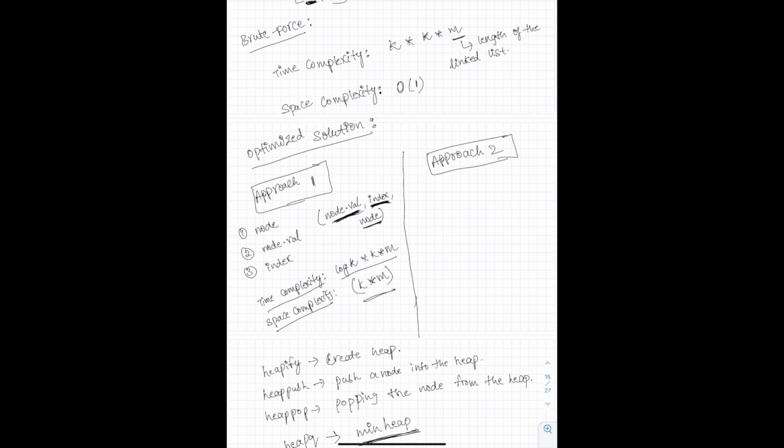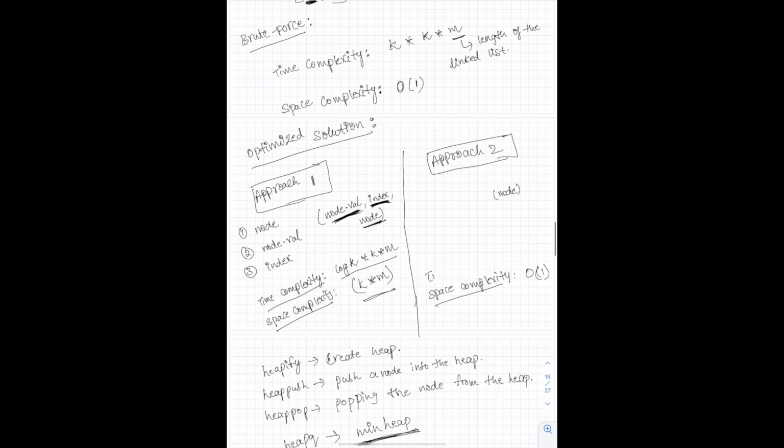So can we do anything better than this heap? Yes, we can do better, and we are going to use the same implementation, but instead of storing node.value, index and node inside the heap, we are going to store only the node. What if we only store the node? Then obviously our space complexity will be much better, because then we'll be using only constant space.